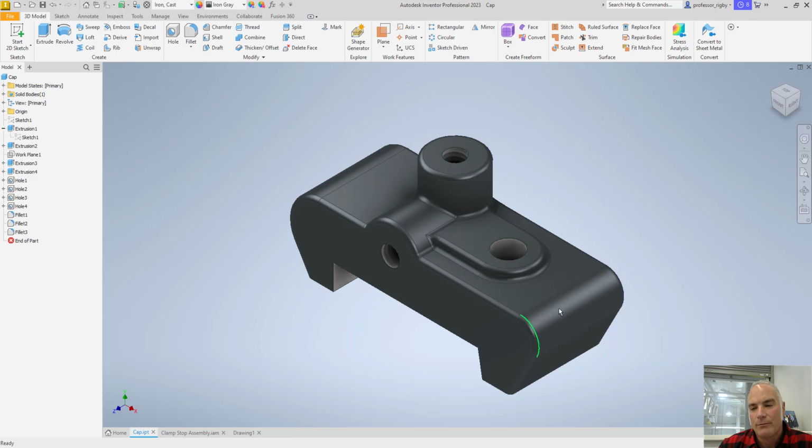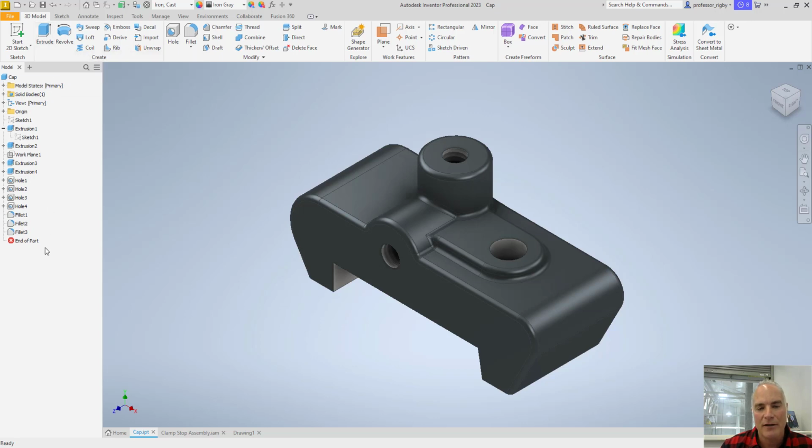In the big window pane over here on the right hand side, you actually have your physical model. And you can zoom in on it and you can get as close to it as you want. Up at the top, on your ribbon, you have all of the tools that you're going to be learning about as you go through this video series.